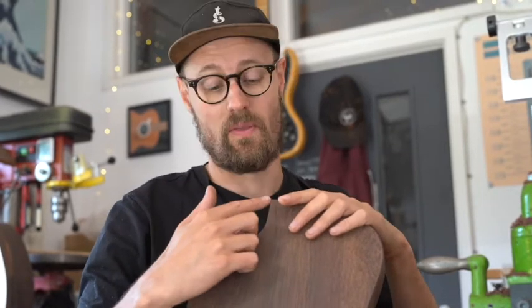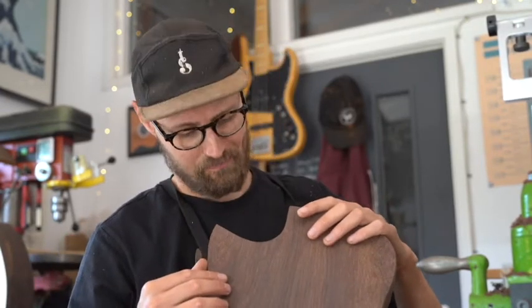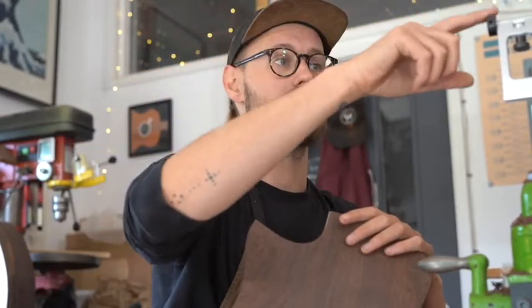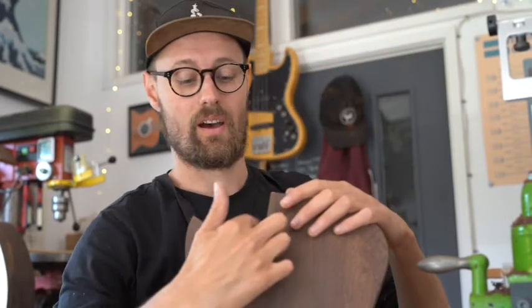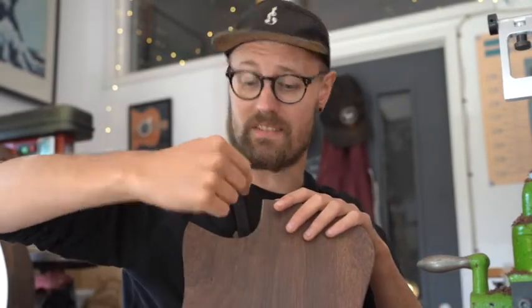If you have done a binding job on a guitar with a cutaway, you will know that cutting a clean channel on the back side of the cutaway is always notoriously difficult if you are using a standard router on a tower and a guitar on a cradle configuration. That is due to the pitch of the back changing — it throws the geometry of the cutter out. With this jig, because it is designed to work parallel to the sides as opposed to perpendicular to the sides, you get a really nice even cut with a flat bottom that is 90 degrees to the side.